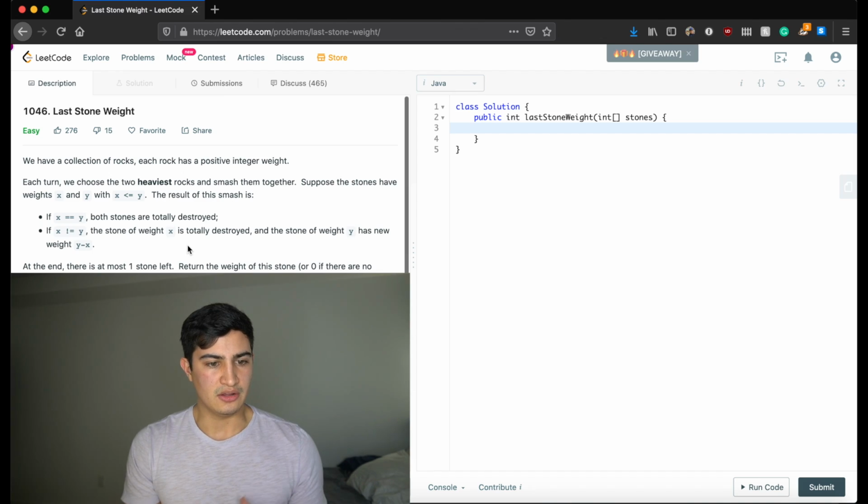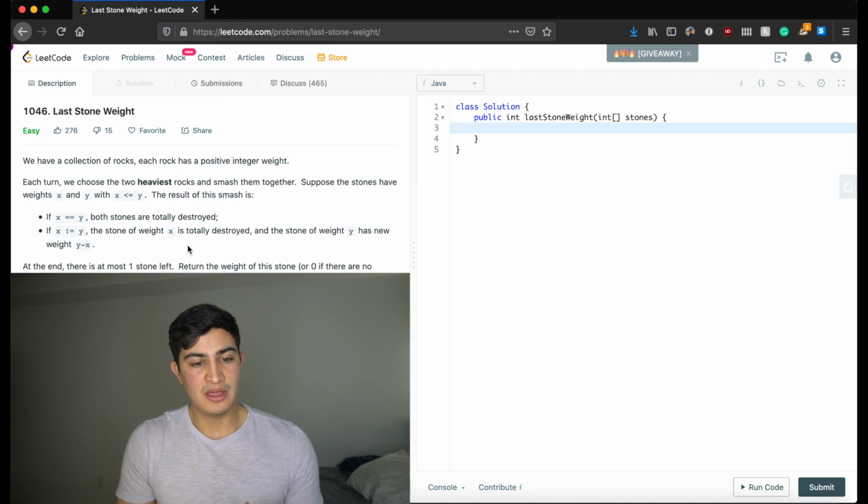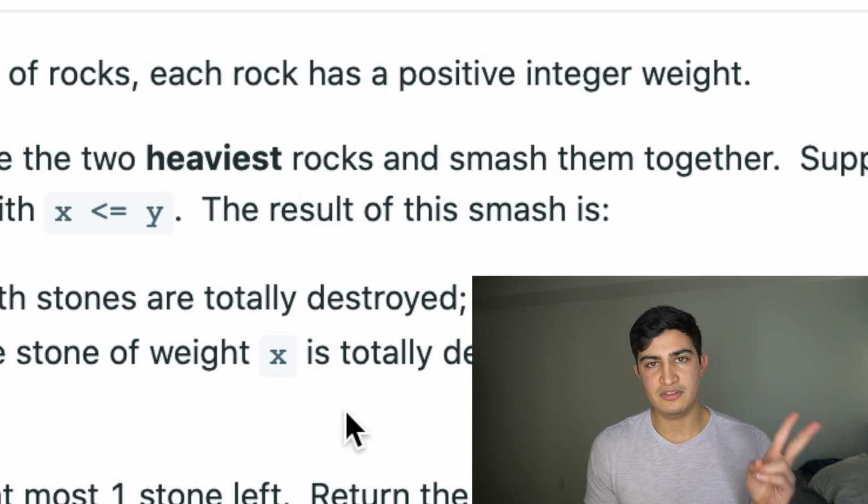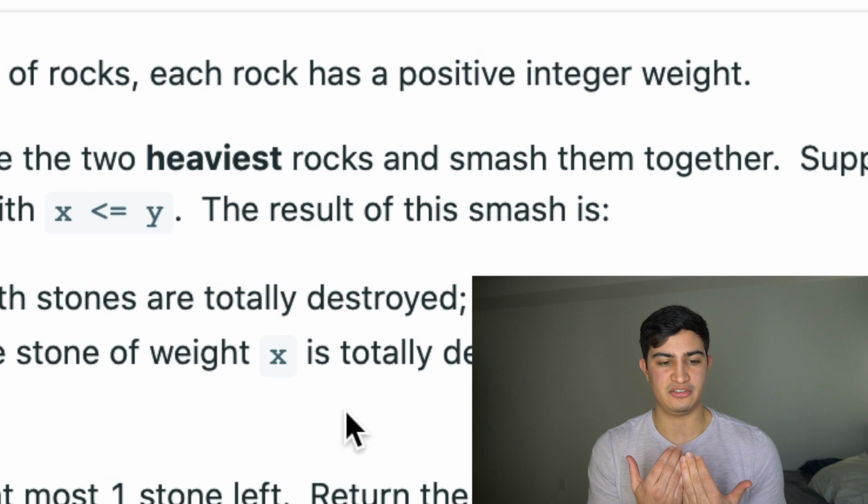Okay, so I think a good way to think about this problem is to think about how they're wording this, right? They want us to pick the two heaviest stones at every single iteration and smash them together. So to me, in my head, that tells me I need a max heap. So what we can do is throw all our stones into a max heap and take the two stones that are at the top of the heap.